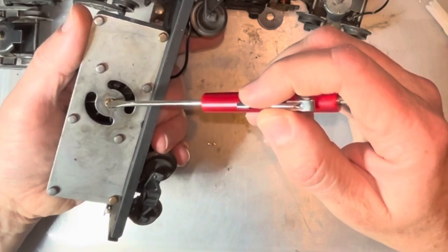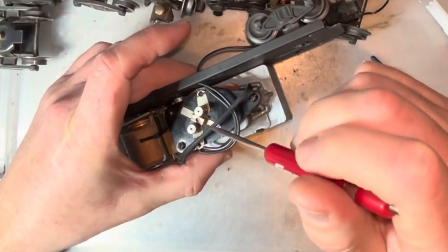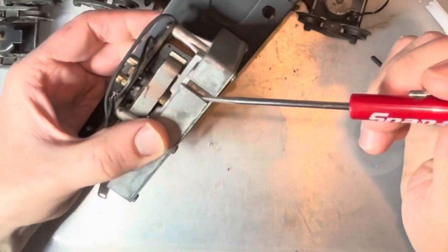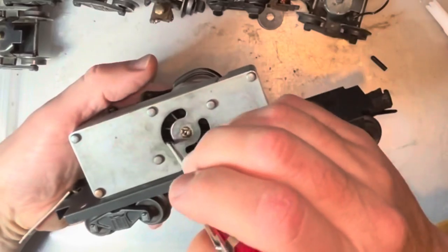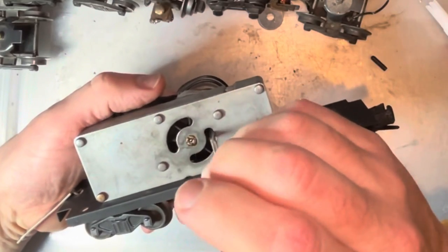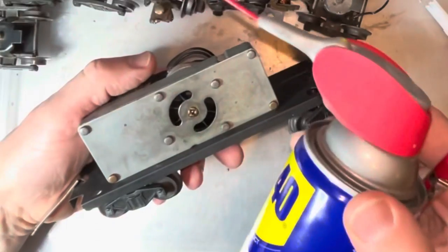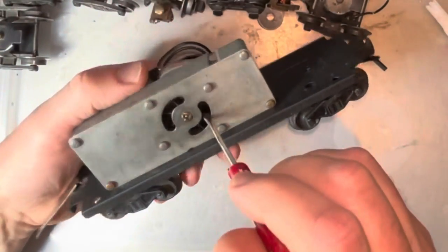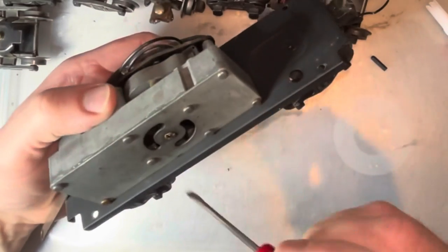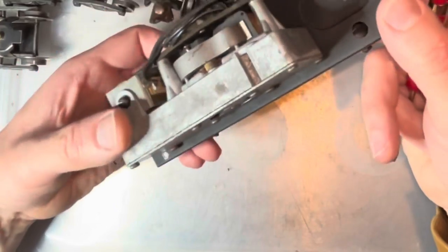You can put a drop or two of oil right here, and a drop of oil right there, just like you would on a motor for one of the engines — that will give it a little bit of lubrication. I've had ones where the blades wouldn't turn or were really scraping, and I actually just sprayed a bunch of WD-40 right in there, shook it all out and let it dry, and it helped. I don't know if that's a good idea, but it has brought a dead whistle back for me.